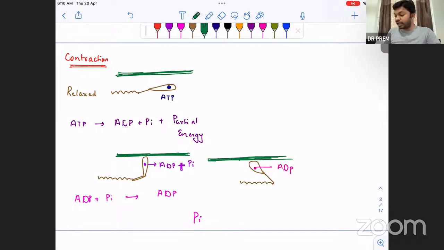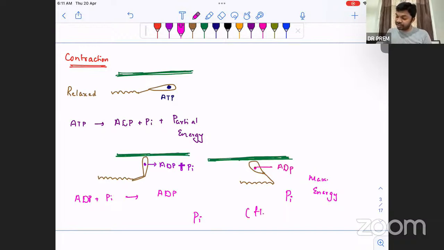This is one striking event that's going to happen to myosin chain. With complete detachment of phosphate, the original attached phosphate molecule is now completely detached. When this complete detachment of phosphate takes place, there is going to be maximum energy availability. And in this maximum energy state, the head of myosin, please remember, this is most important, the head of myosin is going to bend towards M line.